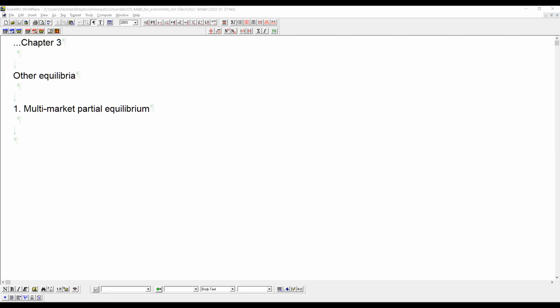So now we're just going to see a few more examples of equilibria in economics that you may encounter. There's a way to make it tedious and long and boring, which I did last time, and I thought it was unnecessary. I think it's pretty easy for you to see what's going on with just an example. All right, so let's just have 2 markets, but you can have as many markets as possible.